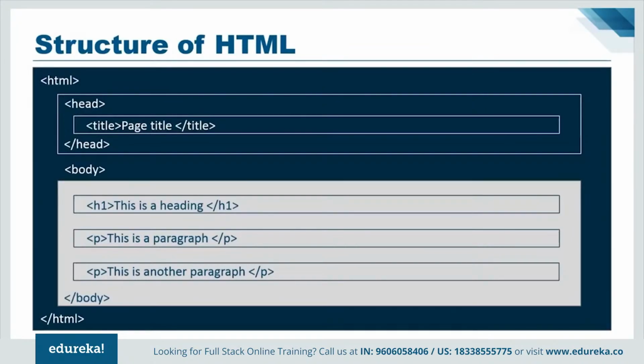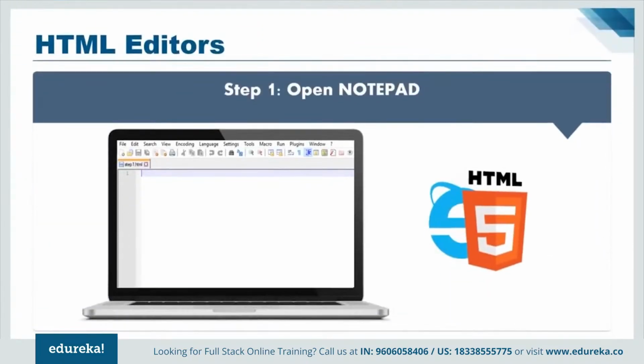Next comes the body tag, which mostly contains the content that is visible to the viewer of your page. And it contains elements like h1 tags or paragraph tags, which are known as p tags, and they make up the mass of your content. Now, to create an HTML page, there are a few steps.